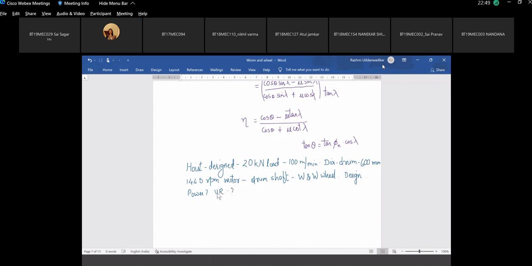So there is a motor which is driving a worm, worm is driving a worm wheel, and on the wheel there is a hoist drum which is lifting a weight in a linear direction, and that weight is of 20 kilonewton. Can somebody draw the line diagram of this assembly? There is a motor and then there is a worm and worm wheel arrangement. And on the worm wheel shaft, there is another drum shaft.